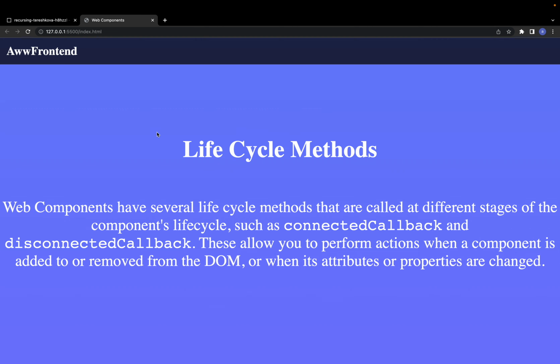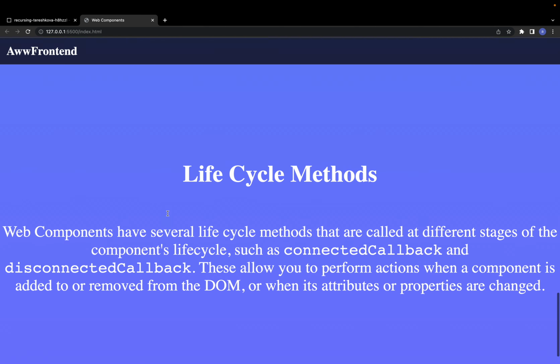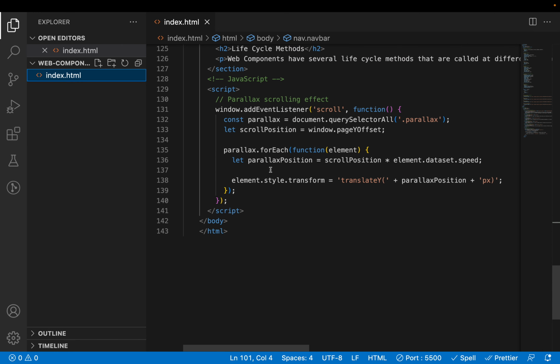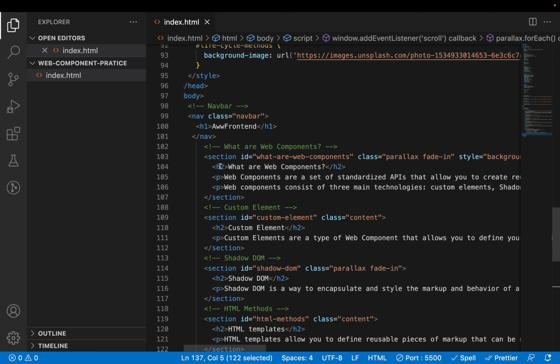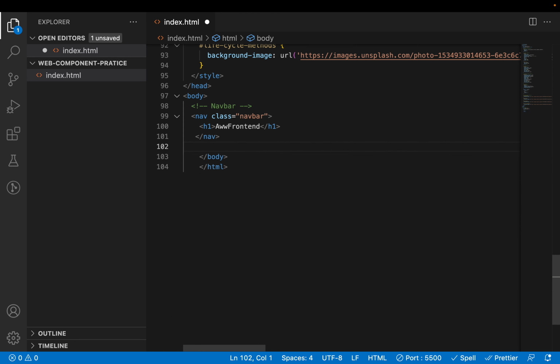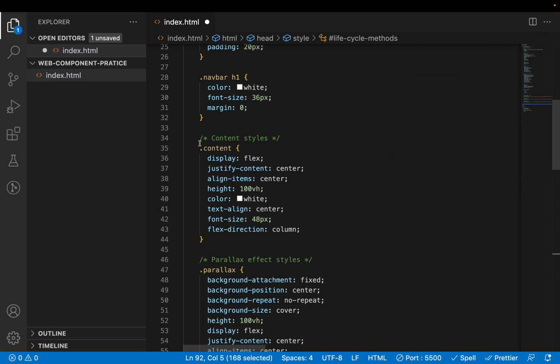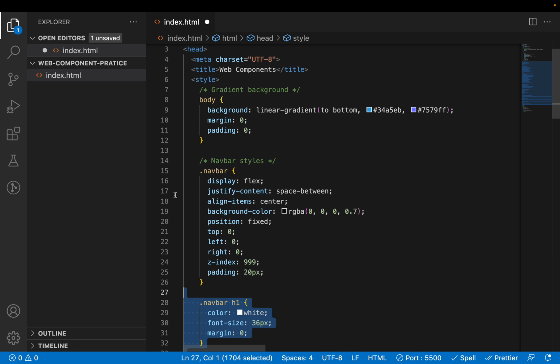Okay. So I have this page. I'm going to use this same page to demonstrate how we can create a custom HTML element. So let's go and remove all this code from here, and we'll say div web component demo. I'll get rid of some of the stylings from here which we don't want.